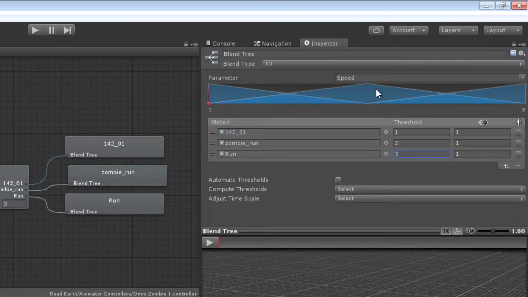This means that even if I have a zombie with a completely different animator controller that has completely different speeds and animations for its walk, jog and run, I will still activate them when I want them by just setting the correct speed in the 1 to 3 range. And I'm going to be using this for all of my zombies, okay? So there will be a uniform speed system across all of my animator controllers.